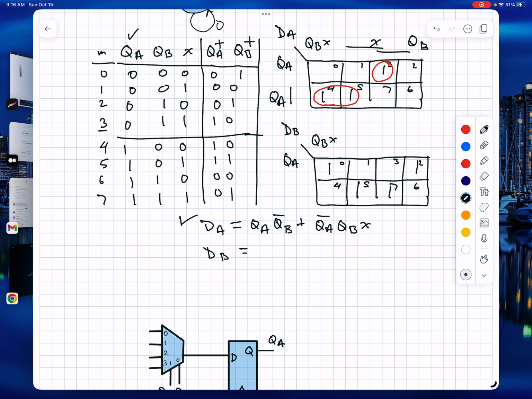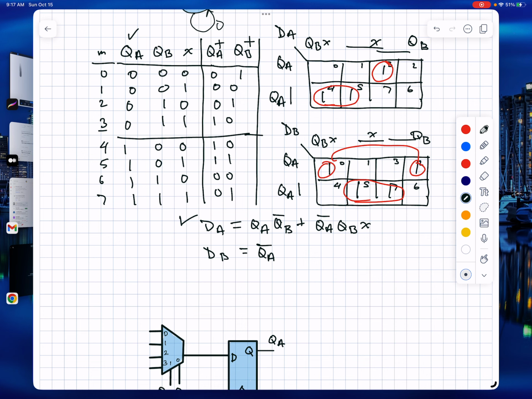All right, for dB, we have this circling, this grouping of 2, and this grouping of 2. I can label the Karnaugh map. Here's QA, QB, and X. All right, so this upper grouping of 2, that's in QA bar.